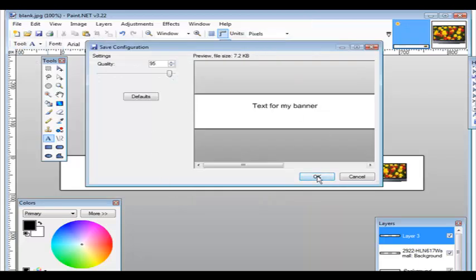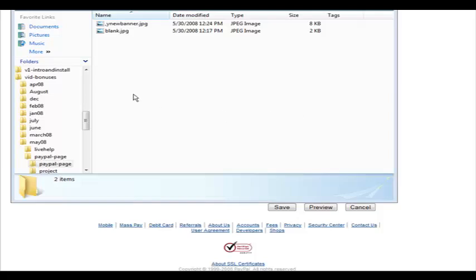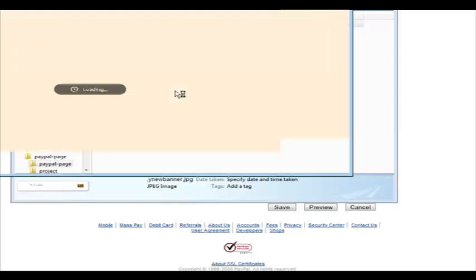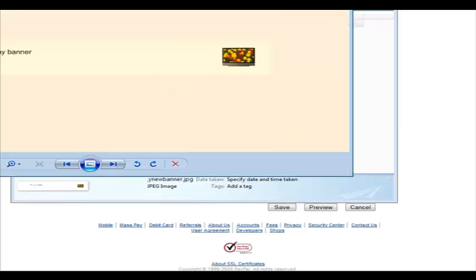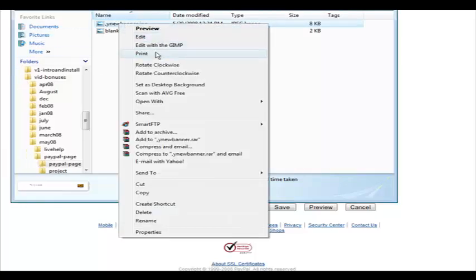It's going to tell you it needs to flatten it here, so just click Flatten, and it's now ready to go. So we'll close up paint.net. Okay, there's our new banner. We'll just click on it to bring up the... Actually, we'll open it with Firefox.